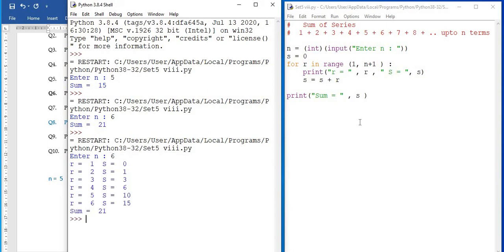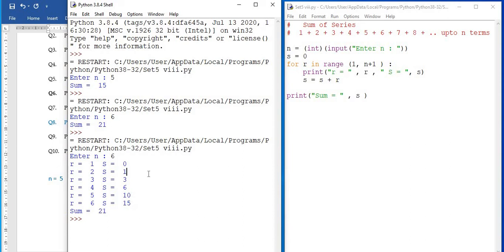When r is 1, s is 0, and then it becomes 1. Then when r is 2, it is adding 1 plus 2 and becoming 3. And in this way, it keeps adding the value of r to the value of s and generating the next s. So finally, when r is 6, s is becoming 15 plus 6, and the result is becoming 21.